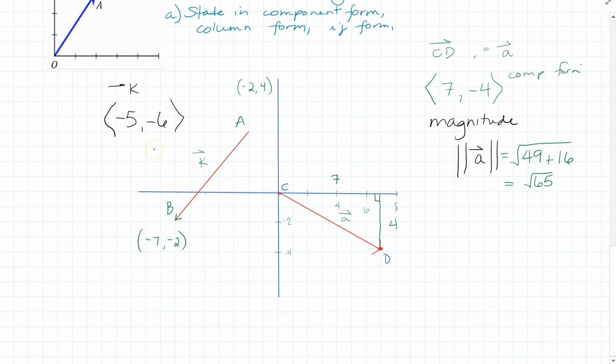On this one, I would do the same thing. I pretend like there's a little right triangle here, and I say, okay, so it went down 6, it went over 5. It matters not that it was negative when I'm doing magnitude, because your magnitude is going to be positive no matter what. It's distance. So 5 squared is 25. 6 squared is 36. So I think that's square root of 61, which is my magnitude of vector K.